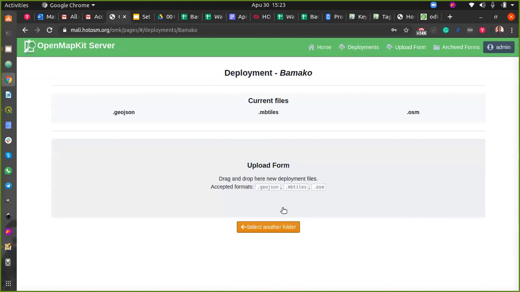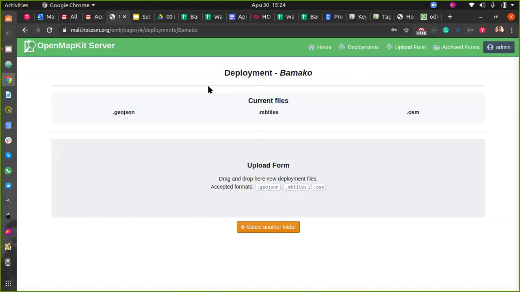And then I can upload. You see the different options here. You can upload an MBTile, or you can upload a .osm layer, or a GeoJSON. So I think that answers your question. I think it was Caleb. You can do that. What we've found to work better in the field, especially if you have bigger teams and enough manpower, is that you can easily copy these and transfer them to the mobile phones.